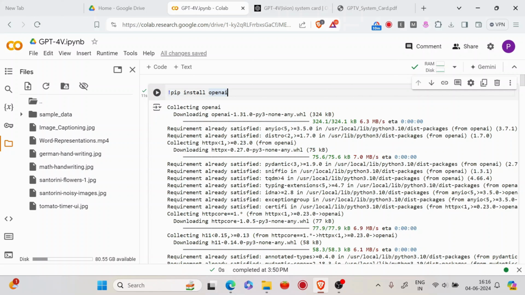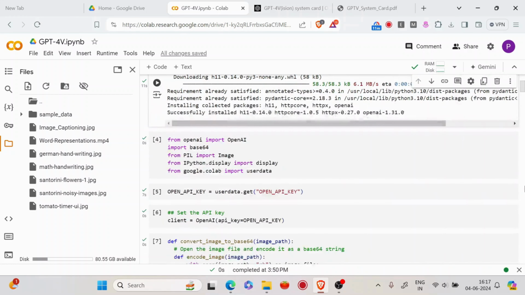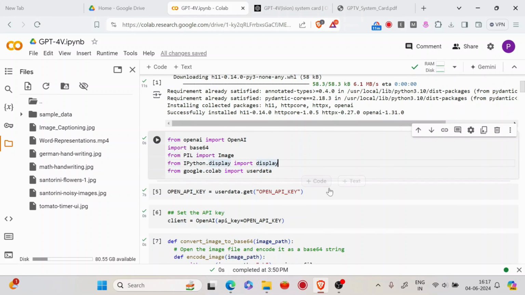I'm doing this in a Google Colab where I have copied the code from the official website of OpenAI and I've customized it a little bit for testing our use cases. Initially, we install the OpenAI Python package, and also we import certain libraries that are needed.